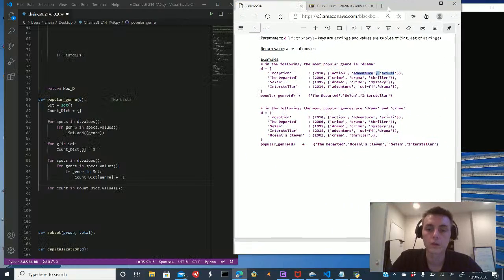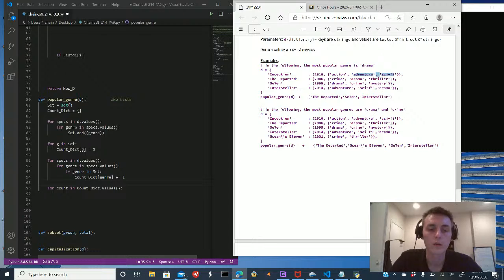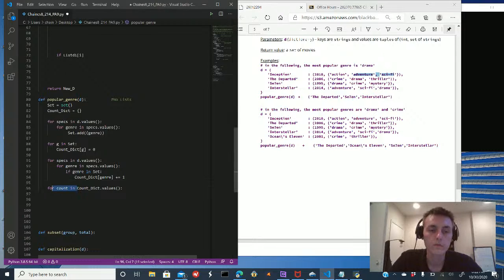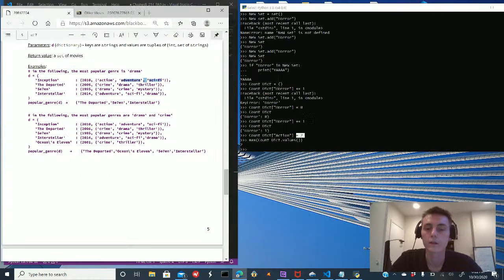Max count dictionary dot values for count in count. So we can just do max. So now let's say that there's 2, like dictionary spooky equals 2 as well.